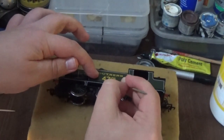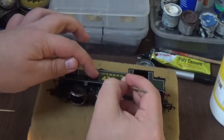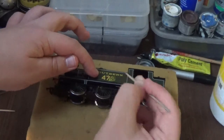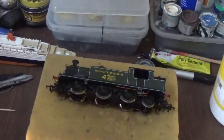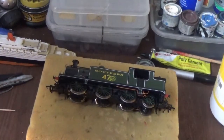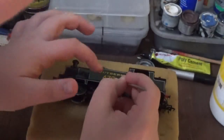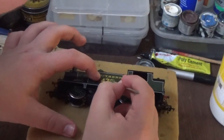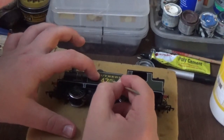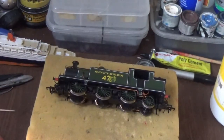Yeah, it is starting to work. I just remembered we're going to need some tissue as well to wipe that off. Silly me. Never mind, I'll get some later. Yeah, this has actually come off pretty quick, because I didn't expect it to, because the last time I did it, it didn't come off this quickly.